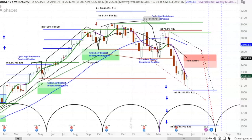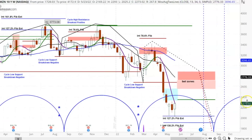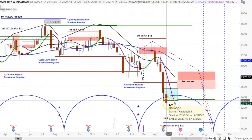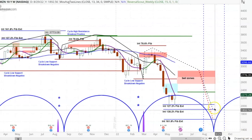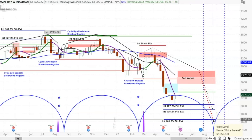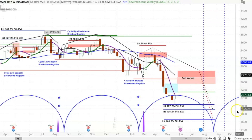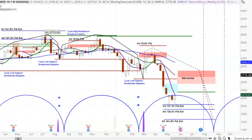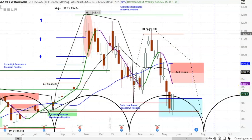Taking a closer look, you can see that projection down there potentially all the way back down to close to $1,500 on Google. Amazon AMZN is the fourth-weighted stock — almost identical. You can see the sell zones in there. It moves through that projection zone and hits the 127% level, with the 138% down there. The target range is just under $2,000 and potentially down to about $1,650 if it keeps the rally going. Amazon is actually weaker than some of the others — it could stop around $2,350, and right over here is $2,550. Those are the levels we think it'll get up to before rolling over and getting hit very hard again.